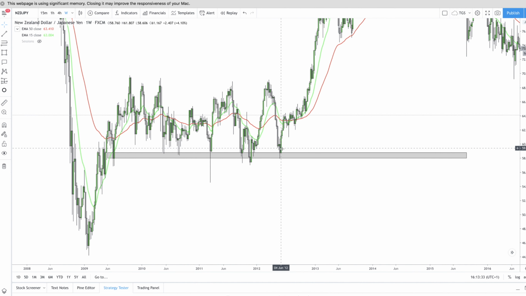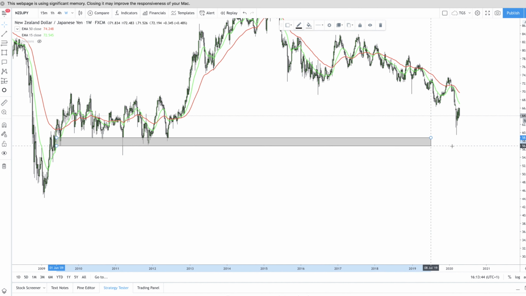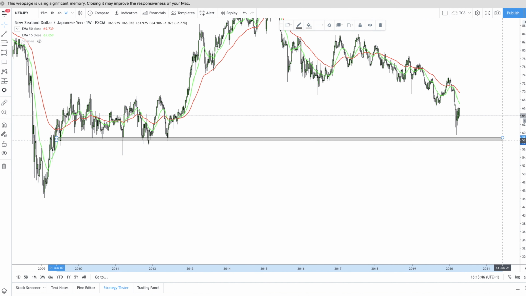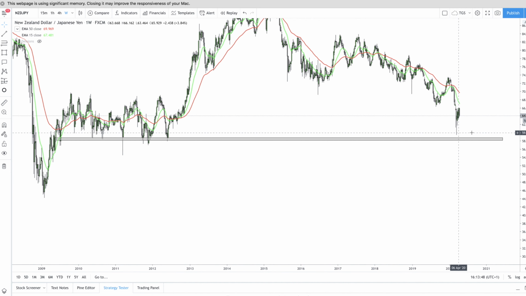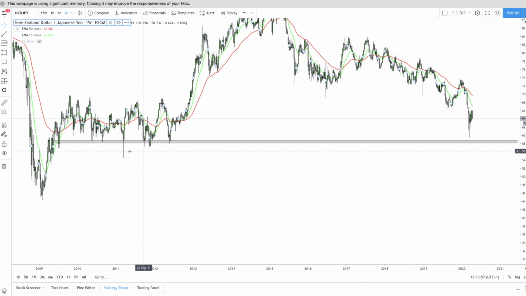22nd of June 2009 to 11th of June 2012. It's like a three-year period. So that's a pretty strong zone. So what we can actually do, project this zone through. Funny enough, price has tried to come down to this zone now. Hasn't quite made it. So this is where we could potentially see some pullbacks and then finally a drop to test this zone. So this would be classed as a key level.